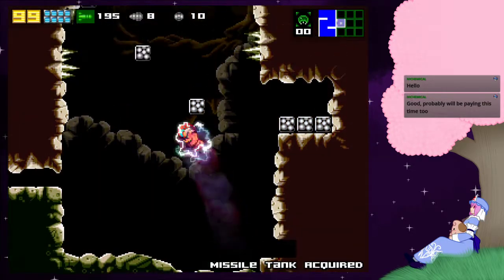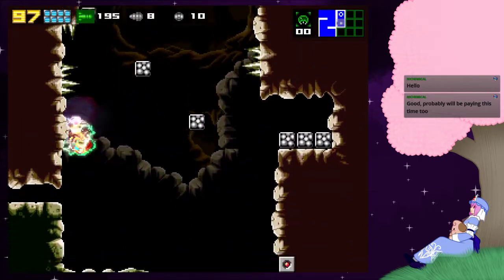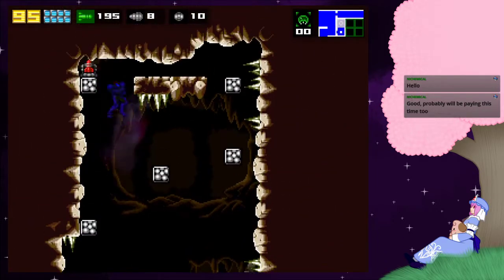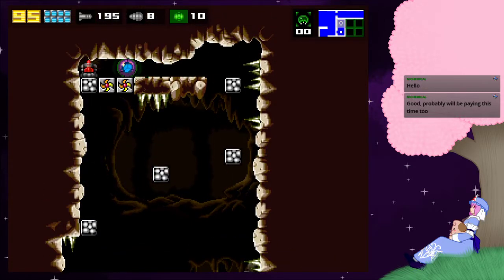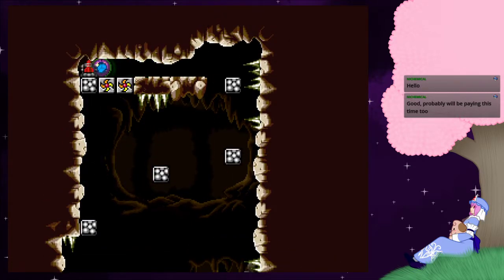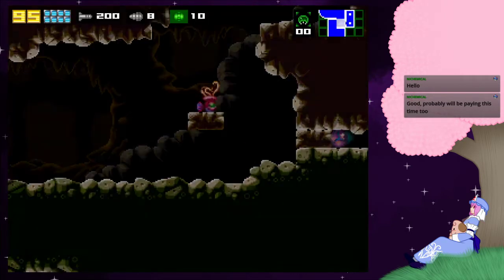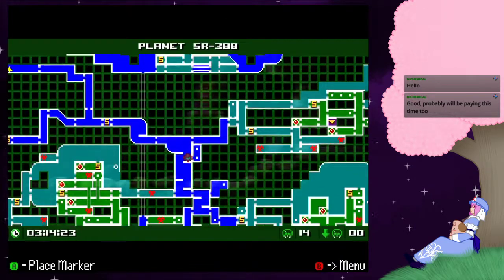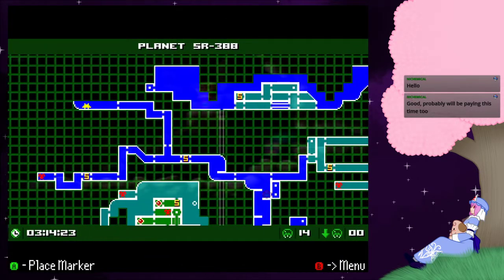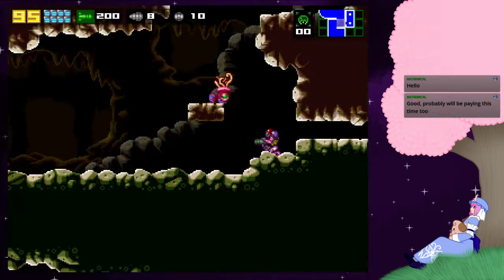Just a missile tank in here. Just another missile tank up there, it seems. I would like to have more super missiles instead of normal missiles, to be honest. I don't think there was anything hidden up in the main area. Check out area 1 then.